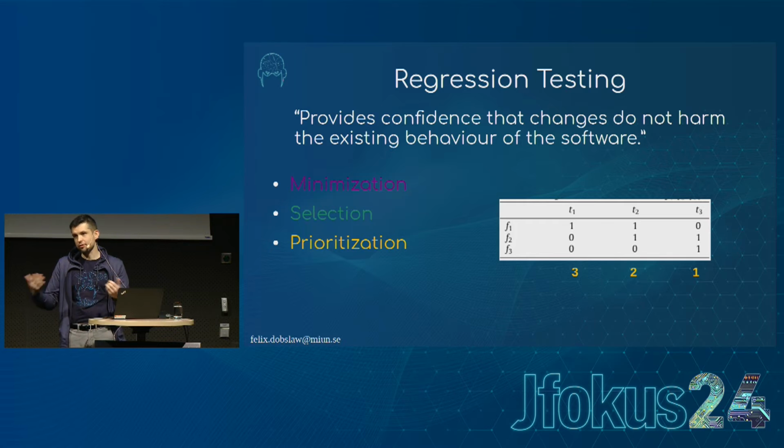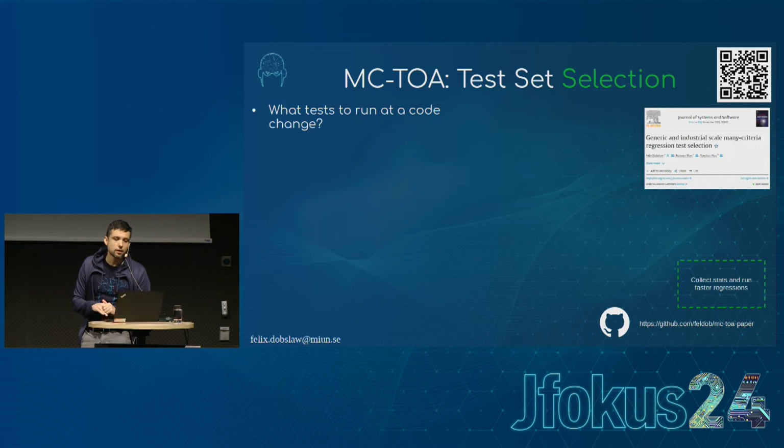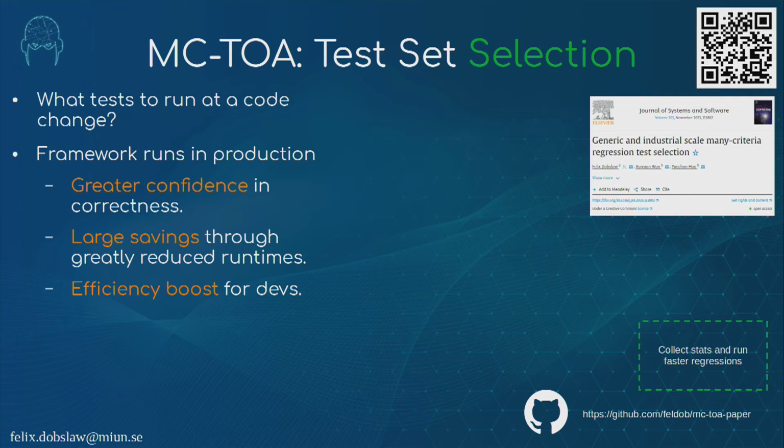But there is also the case of doing regression tests maybe once a week, once a month for a whole system that is larger. And this is an example that I want to bring up now. I've been working with Huawei Cloud Computing in China, and they have among the biggest testing suites that you can imagine. And they have this question: how do we decide what tests to run when we have our commits?